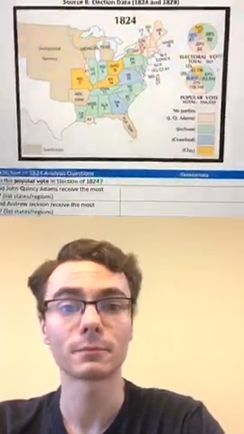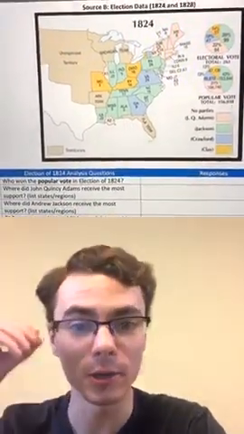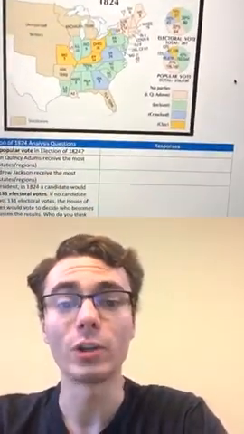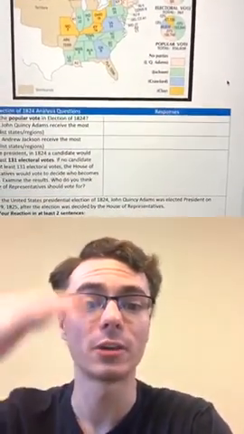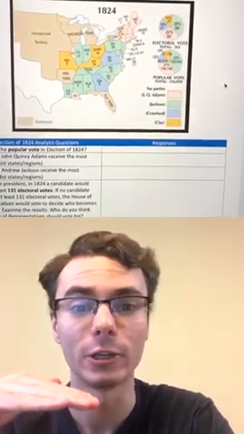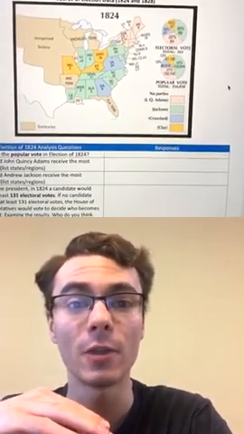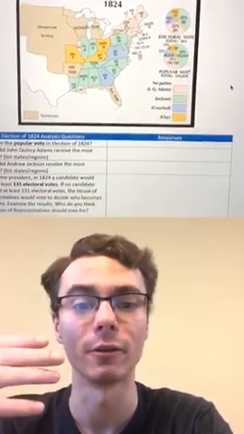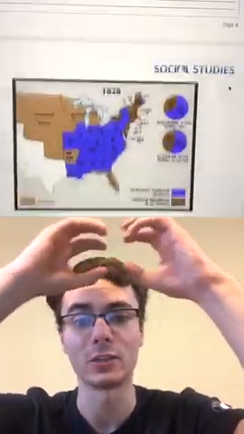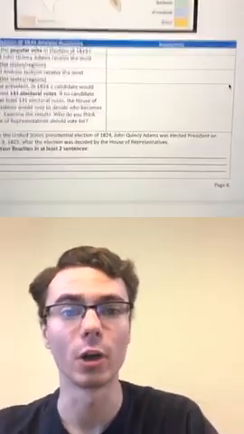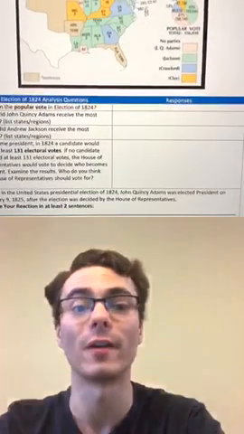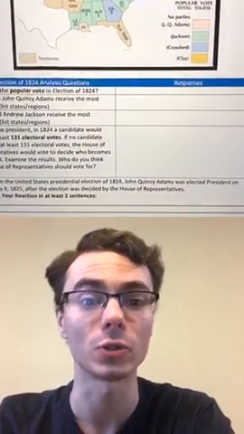Yeah. And someone put in the chat, it's more people voting, which is actually something when we go to the next election in 4 years, so 1828, there's going to be a big change in how many people are allowed to vote. They're going to make it easier. So we're going to go from a small amount of people to a bigger amount of people, which changes the results of what happens.